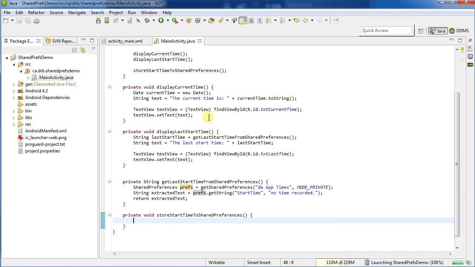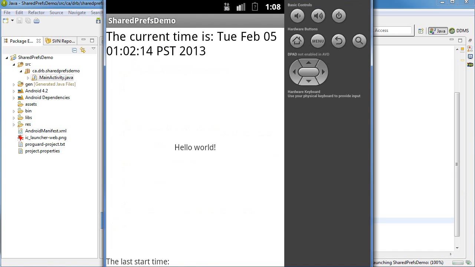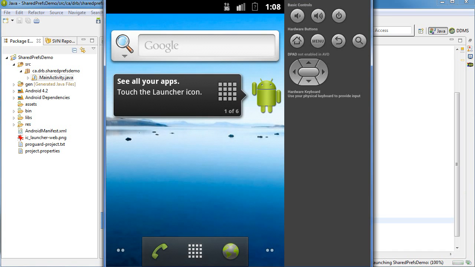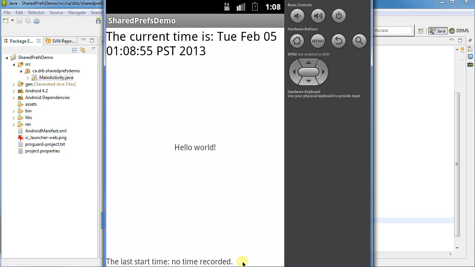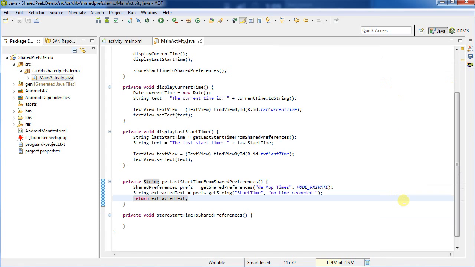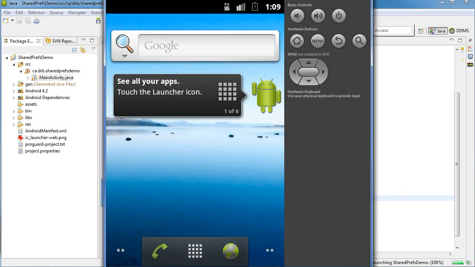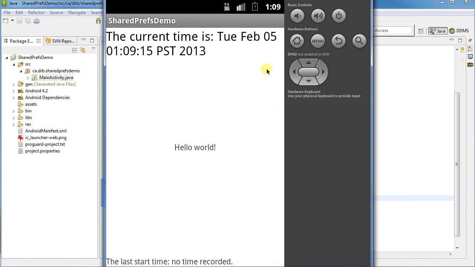Let's run it. So Control F11 to see what's going on here. It's currently reloading the application. And so at the bottom, we're now expecting to see no value. The text for no time recorded. Okay, so that was a long way of going about getting this text up. Let's see when it actually starts to pay off. We're not yet storing this time into any point. So if I run the program again, it's going to be the identical thing. Well, new time up here, but nothing yet stored down here.